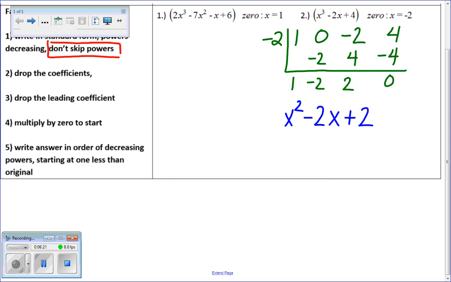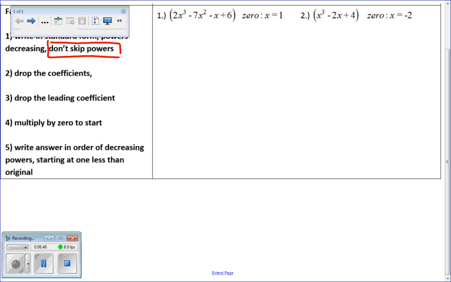Okay, so when you do synthetic division with the number 2, this is what you should get, and your quotient should be x squared minus 2x plus 2. Okay? If you have any questions on this, I would actually just stop and restart the video and try them again, and then look back over your work to make sure you did it correctly.